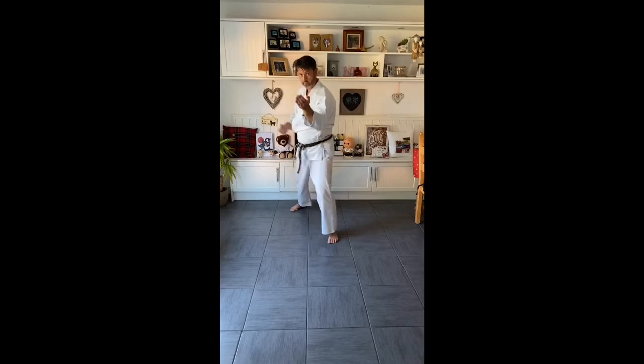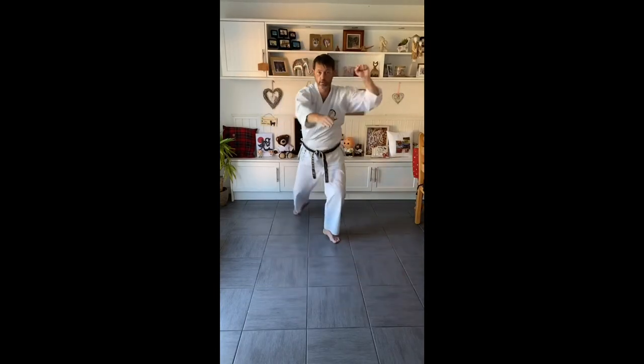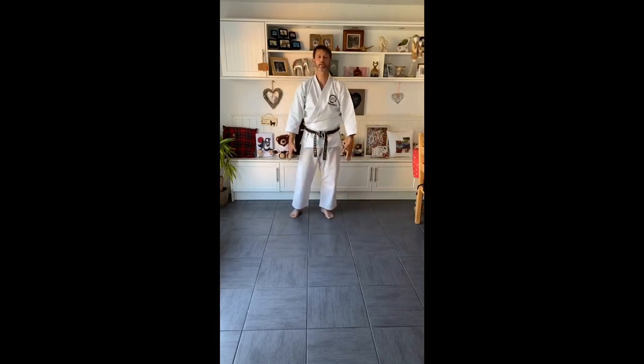So hand me. Yoi position, here. Yoi position, here. Hanmi. Not shoulders, not all the way around, not blocking here. Hips. Hips are not square, hips are hanmi. Half facing. Hajime. And ready.